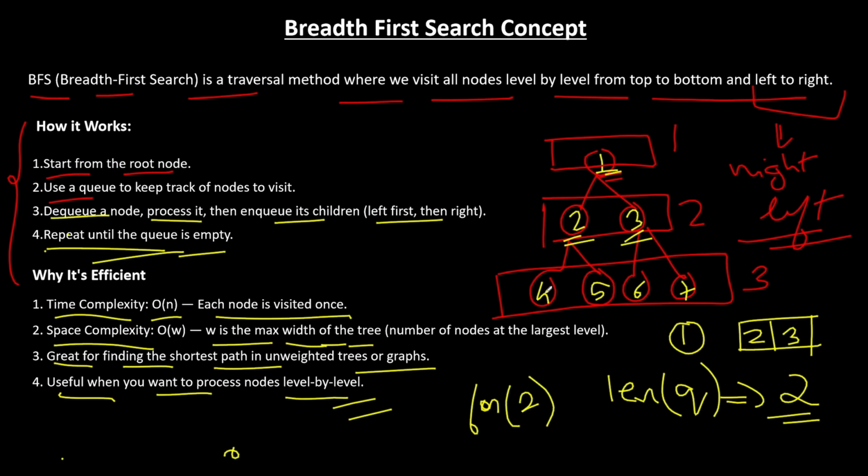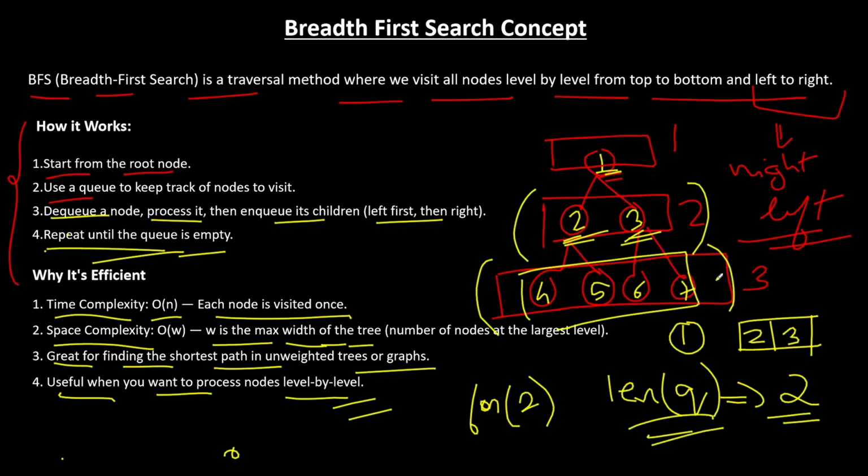So this also isolates each level. Fine. Now, when you push the child nodes of 2 and 3, the length of the queue will become 4, correct? Then we will take the length of that particular level like this, and again it will isolate, right? So this helps us to traverse in a more isolated and easier way.